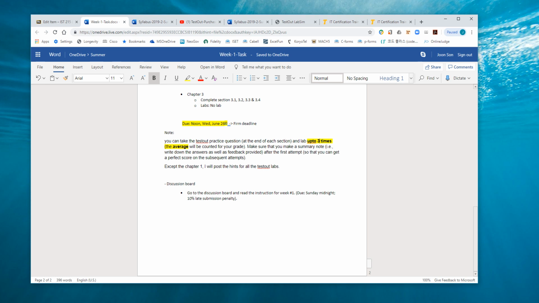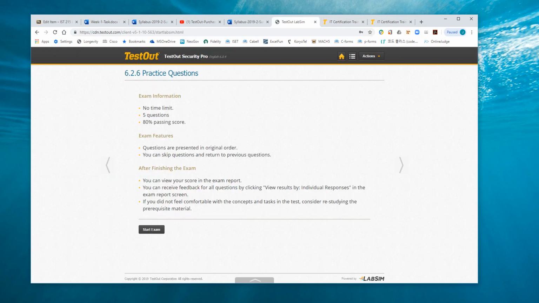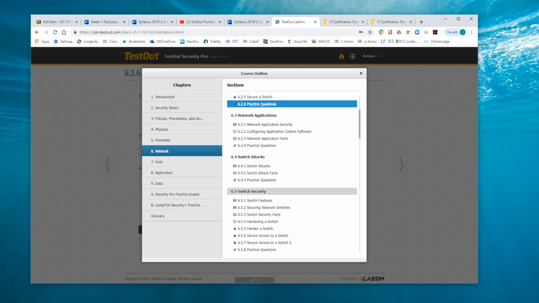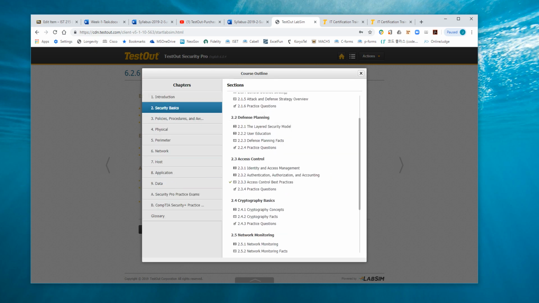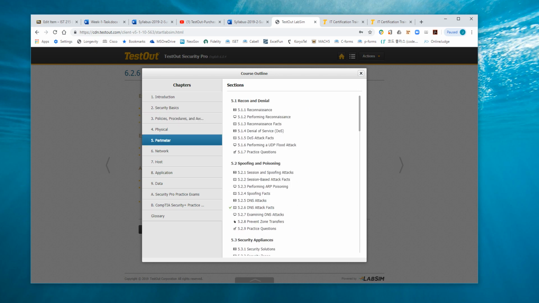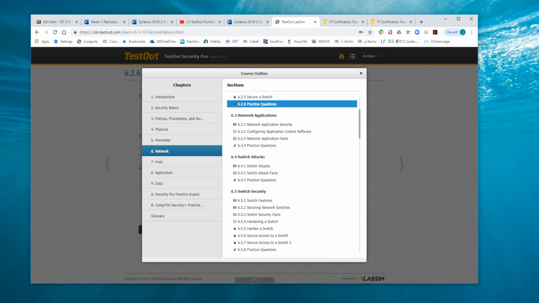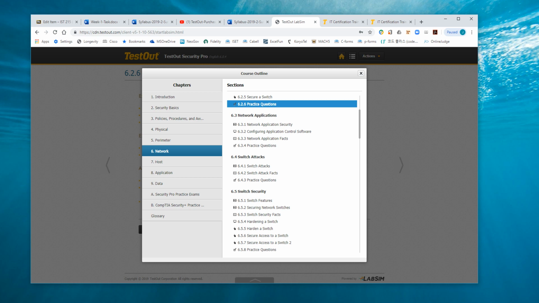Okay. Let's see, is there anything that I should say? Let's go to the test out. Yes, as you can see, chapter 1 and chapter 2 are not much, but starting from chapter 3, and typically chapter 4 is relatively short, but chapter 5 and chapter 6 and chapter 9 are probably the most important chapters, 5, 6 and 9.